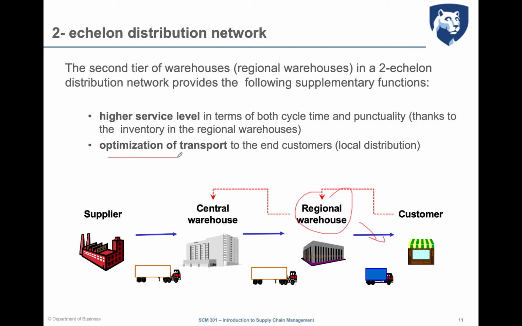But also they can optimize transport locally, because again they can rely on a smaller demand, they can serve different customers in the region where they operate, and so they can optimize the transportation in order to reach all the customers. They also try to find ways to gain efficiency in the transportation service.